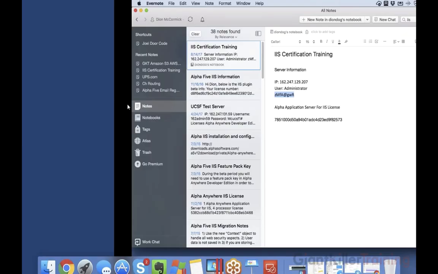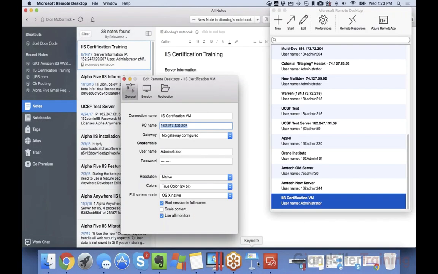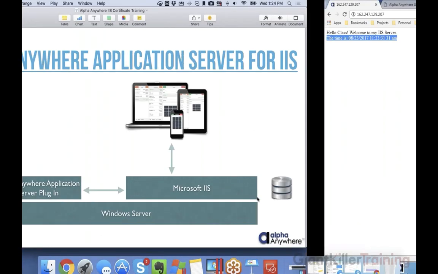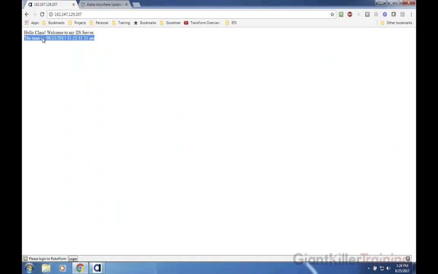And now if I go on here, I can prove to you that it works, that actually this is static HTML and this is XBasic running on there. So what happens, and this goes back to how Alpha works on the server, is that my web browser is calling IIS at that port and saying, hey, I'm going here. And then IIS says, oh, okay, that's an A5W page. I'm going to call the application server plugin, let it handle it. Then it gives it back and it publishes it to the user. So in this situation, we can handle everything Alpha can do.